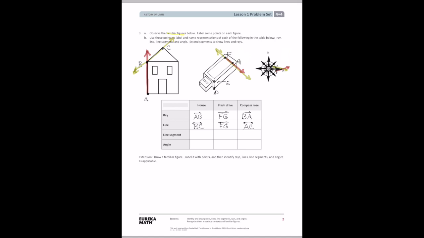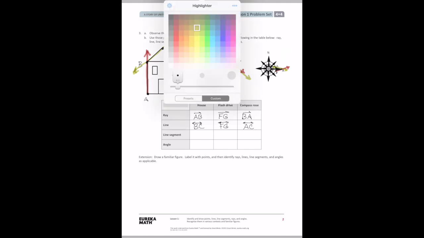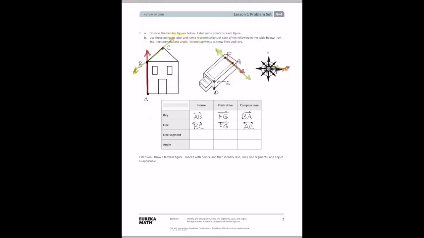Okay. What's a line segment? For the house, what might be considered a line segment? Just looking at it, we could see right away that a line segment might be just 2 points with a line in between them. So let's say that line segment could be here to here, and that would be AB, and there's just a line over it, right? The flash drive, that might as well be DE.